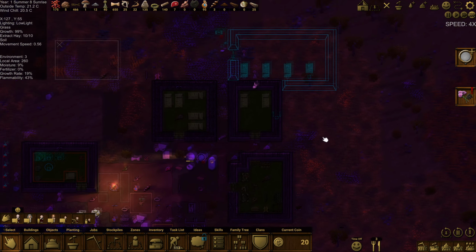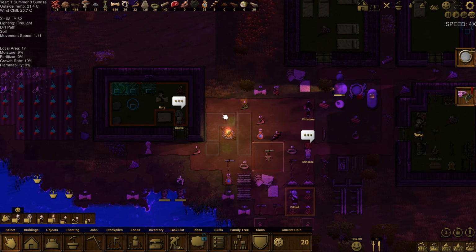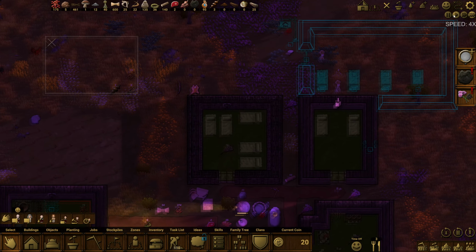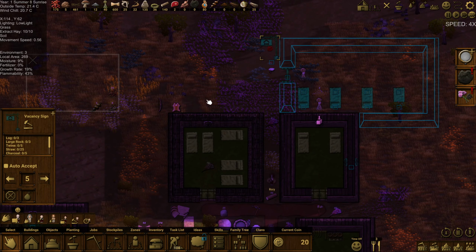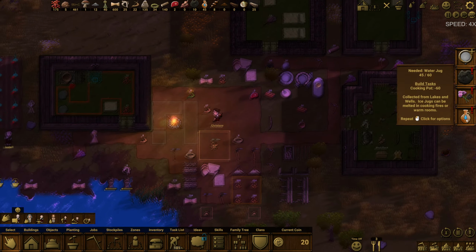If we get more people, we can easily get more resources to keep building more houses. So I feel like we do just need more people to try and grow our little village. So that is what I want to do. I want to get the vacancy sign up, and then have our little barracks here ready to accept some new people.